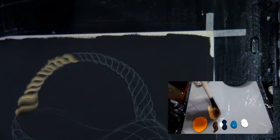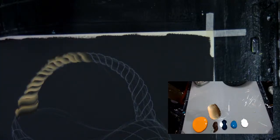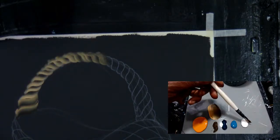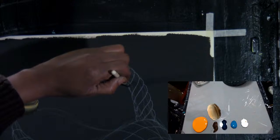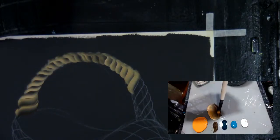Go back and get you some more brown, get you some more orange. Once again, it takes a bit of paint to do this. I'm going to need a little more glycerin because I can feel my paint grab. Just like that. Keep going. If you see something getting a little dull, like the orange is getting a little dull, get yourself a little more white, dip into some orange. Just like that. If you feel it's a little more brown peeping through, get just some more brown.